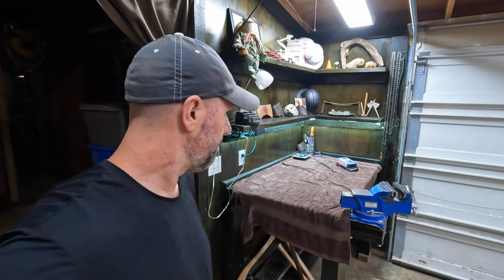I'm gonna have to tighten this up, so let's do that. Yeah, man, it's so important to keep it out of the dirt. The other part of it is when you hit these trees that are stacked up, when I go out there, we'll film it, but there's rocks and dirt in the bark. It just takes one wrap around the chain and you knock off all your corners here.